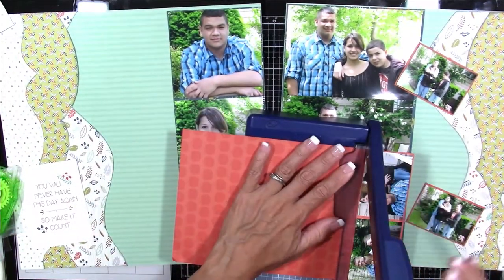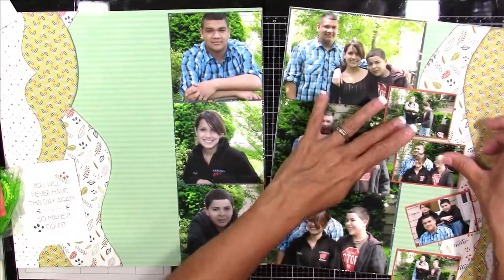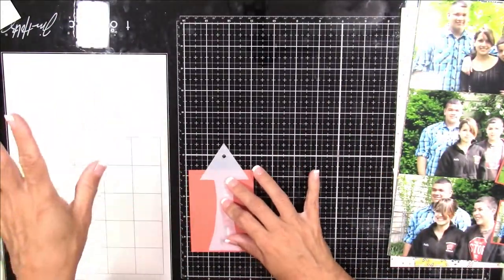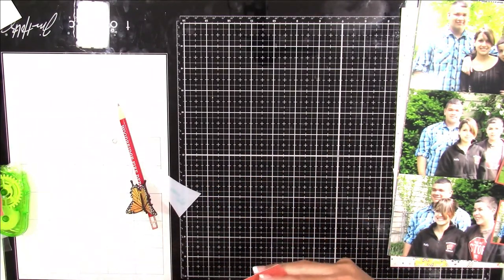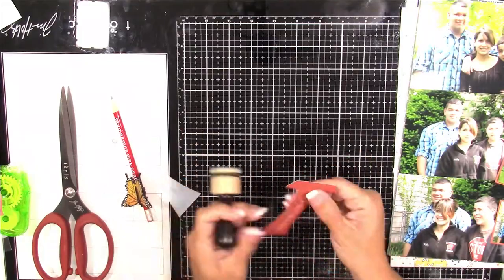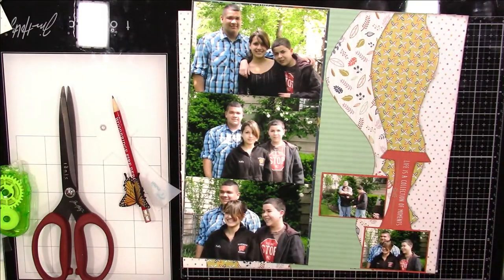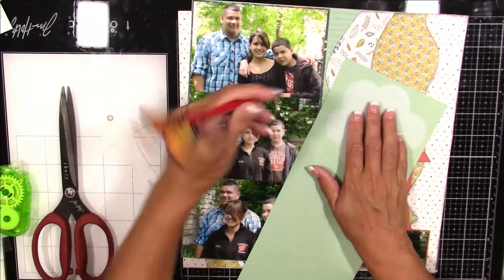All in all I end up getting 10 pictures on my layout, which I rarely do because I never have that many. I was excited to finally get these scrapped. Right now I'm going to trace this arrow but I'm going to make it into a tree. That card actually says 'life is a collection of moments.' I'm inking it and keeping the bottom part of the arrow just so I have something to glue the top of my tree to.